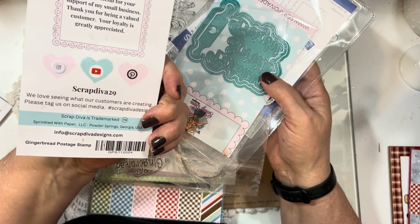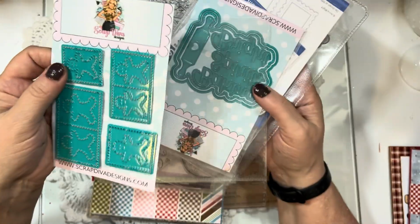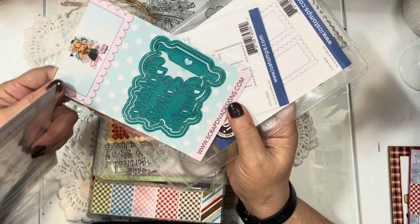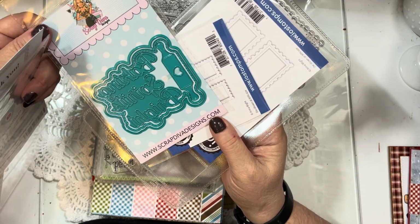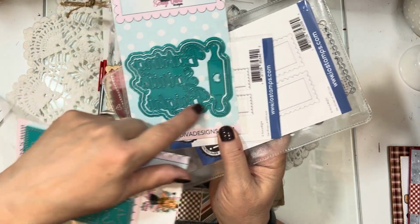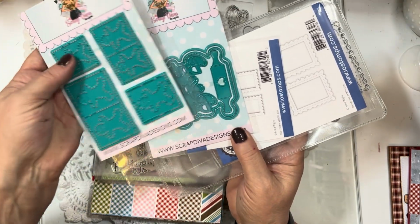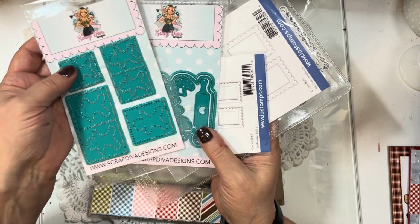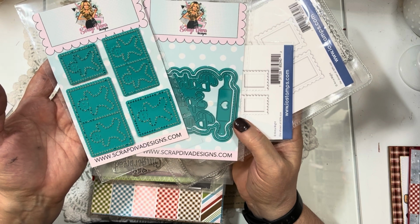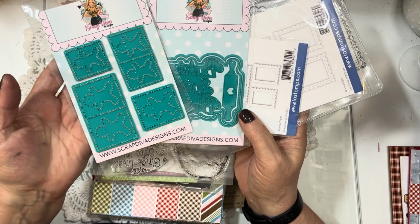Does this have a name on it? It's the gingerbread postage stamp. That's the name of it. Okay. If you're interested, I ordered that, and I also ordered the Baking Spirits Bright, and I've seen some really cute mini albums like Christmas Day by Days with this on the front cover. So I'm thinking about doing that this year with some of the pictures that my sister-in-law took. Jillian took beautiful pictures at Christmas this year. So I want to make a little album with them.